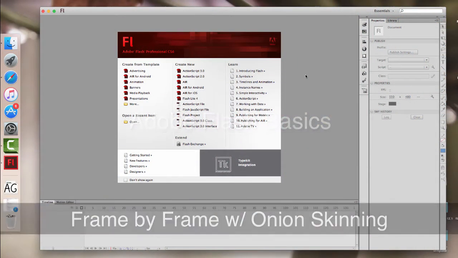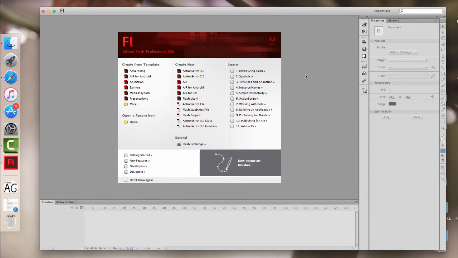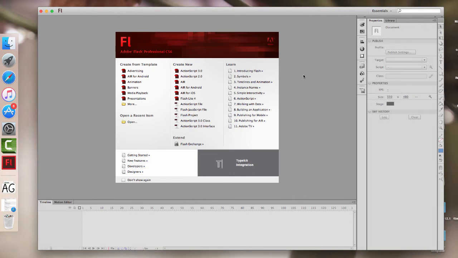Alright, so I've opened up Flash CS6. Granted, there's newer versions now, and they've also talked about Flash dying now. There's also been chat about, is it really dying, or are they just rebranding it? I don't know. We'll see what the case actually ends up being. There are still some useful things you can do with it, and there are still some things that people like to do with it. It's not near as widespread as it used to be, but it's still pretty popular.